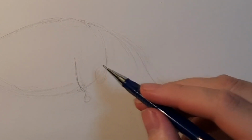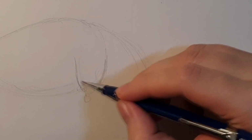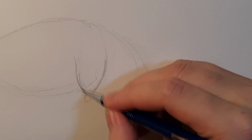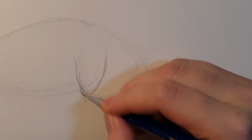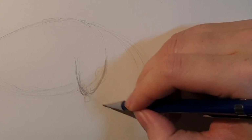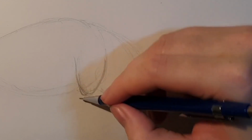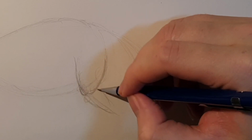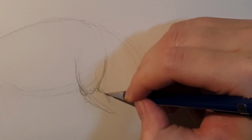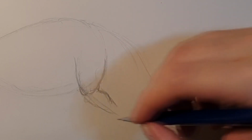So this is going to be part of his hind leg, like this, and you can just create a shape like this and later on attach the other area of his leg to it. So his knee will be over there, so we're just going to draw a very big circle, and then his leg goes like this, and this area is just as long as this upper area of his leg. So just draw a shape like that. And actually this goes a little bit more like this, a little bit of a calf muscle right there.